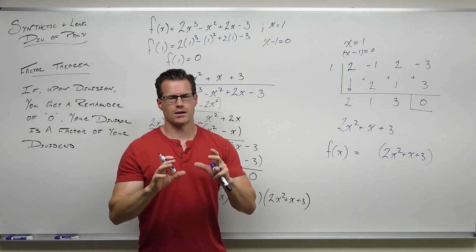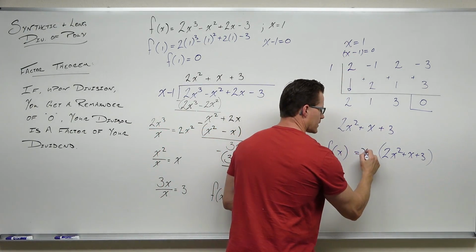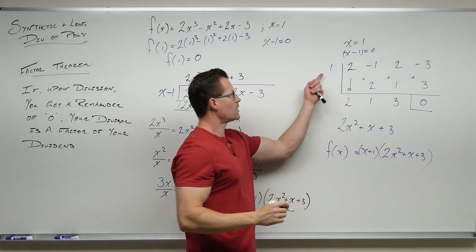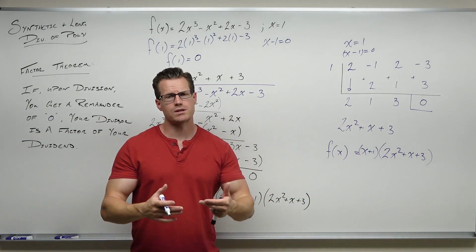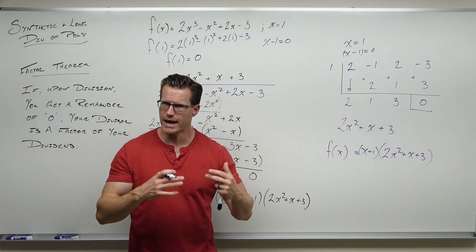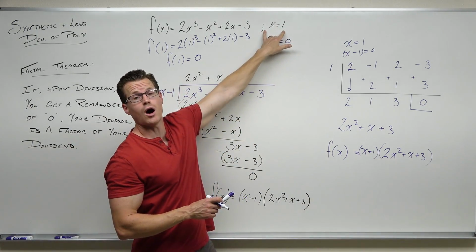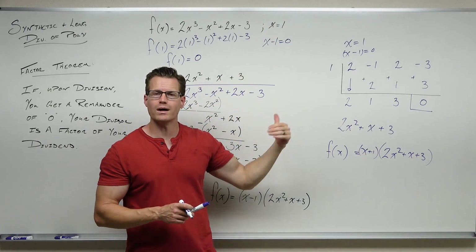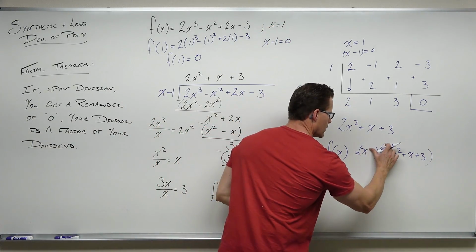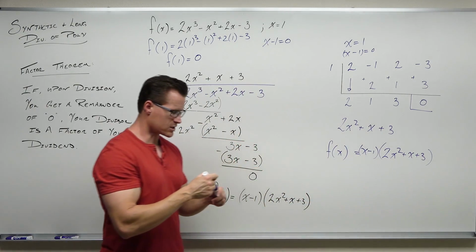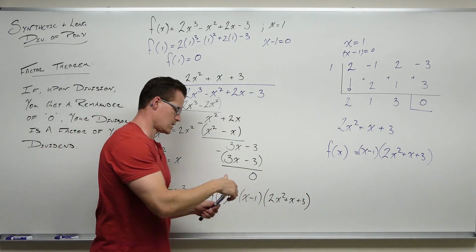You can see this, right? That a lot of students go, oh yeah, my factor is x plus 1 because that's positive. No, it's opposite of that sign. So think back to what you're doing. This right here gave you that number. This right here is not your factor. You have to subtract 1 to get that factor. So our factor is x minus 1, and that's exactly what we got here.